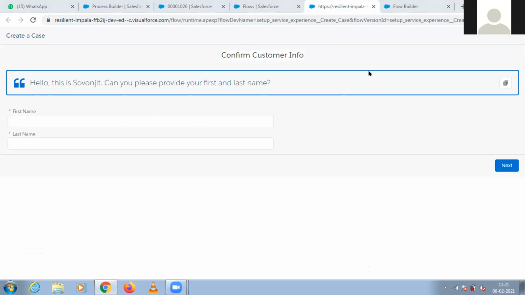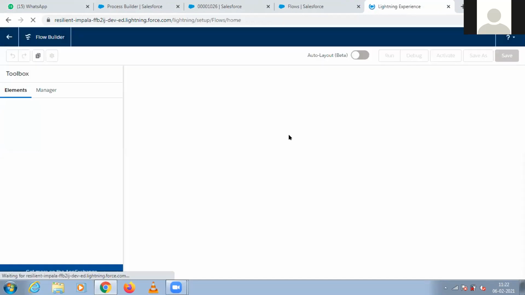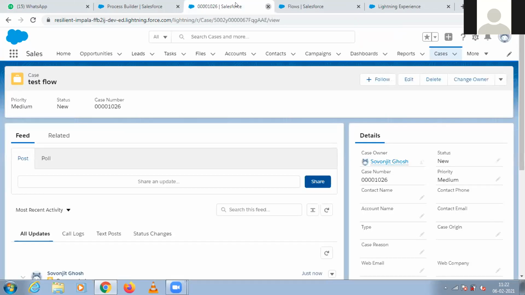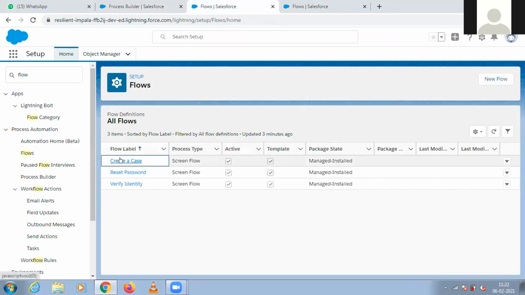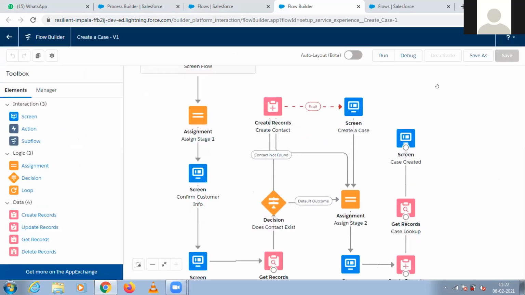Okay, I have one question. When I am clicking next, is it actually saving the record in the database? Whatever I am inputting through the UI, is it getting saved in the database behind that? May not be. It is based on your decision. It depends on how the flow you have created is taking the decision.